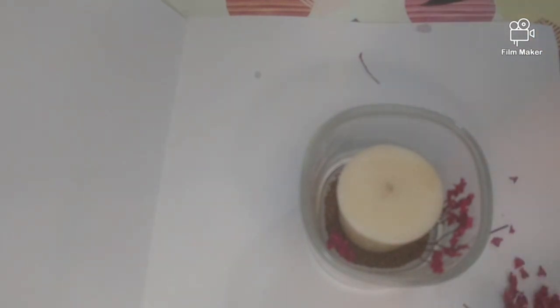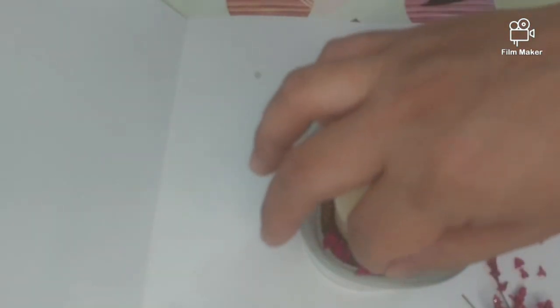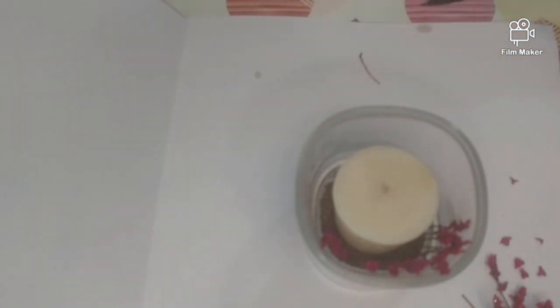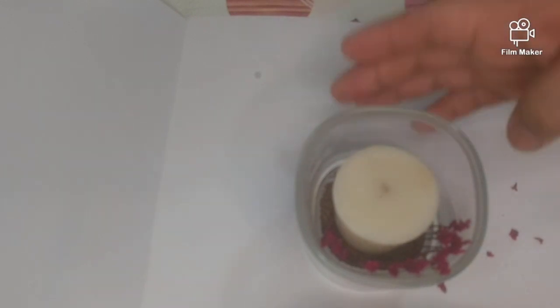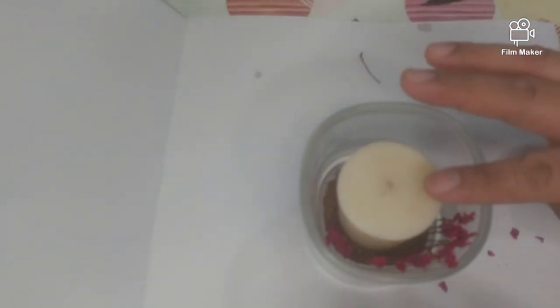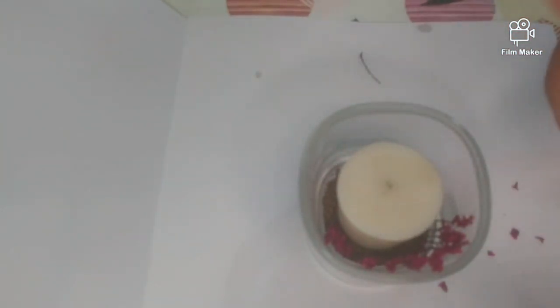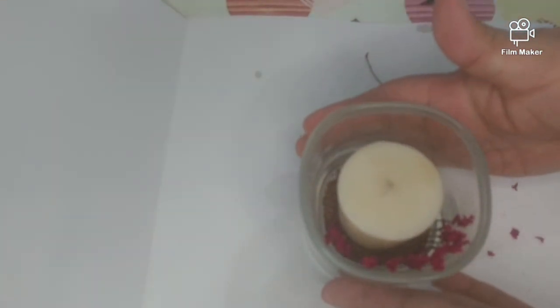I won't do it again because I made the other one, and curing resin took so long, so I'll just show you how I made it. I'll give you the idea, and we will continue like this. If it is finished like this, we're gonna pour the mixed resin on the side and wait for it to cure, so it will solidify and will secure our flowers and our seeds, and at the same time it will keep our candle in the middle more secure and more pretty.